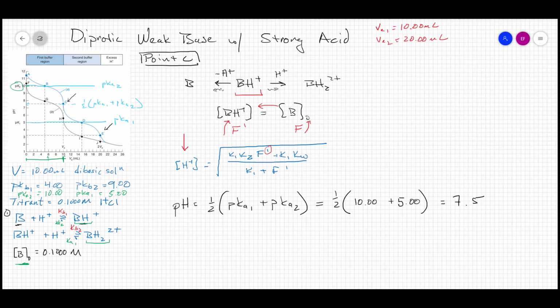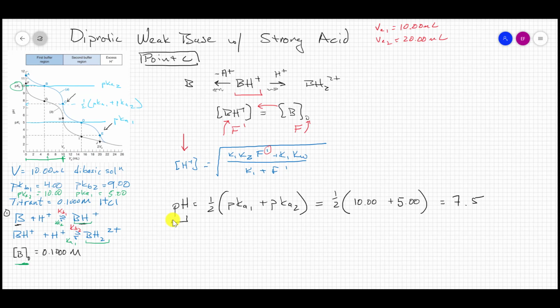All right, so I just plugged those values in. Be careful always, because if you're computing in pH, then you need to use the pKa's here. You could just as easily do this as pOH and use the pKb's. That would still be fine, but as long as you're computing a pH on the y-axis, you'll need to convert that back. So that'll be half times 10 plus 5, that gives us a value of 7.5, which is exactly what we see on the curve. If, just as an aside, I compute this value, this gives us 3.6 times 10 to the minus 8 molar as our proton concentration. Negative log of that gives us 7.50.